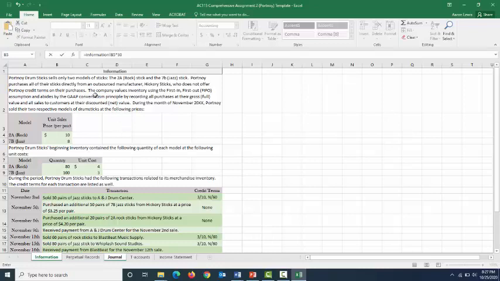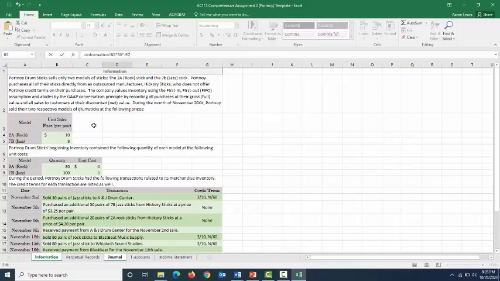But we are using the Conservatism Principle, where we record our sales at discounted value. And what I mean by that is we have to assume at the time we're making a sale that they're going to pay within these 10 days and get 3% off. So if you took 30 and multiplied it by the 8, that should be $240 that we're getting. But we're going to assume that they're not going to pay that full $240 because they're going to get 3% off. So let's multiply this one more time by the portion we expect to receive. If they're going to get 3% off, that means we're going to collect 97% of that.